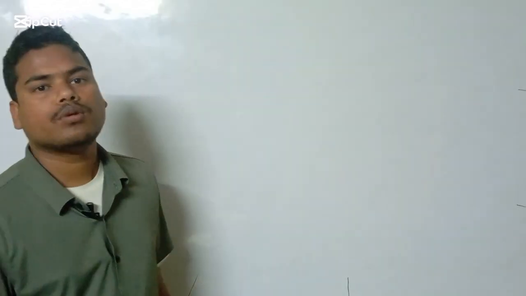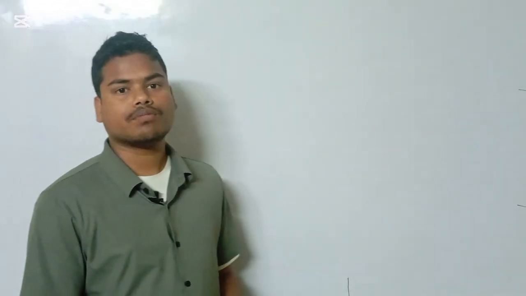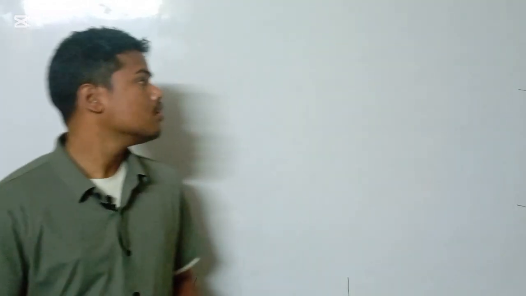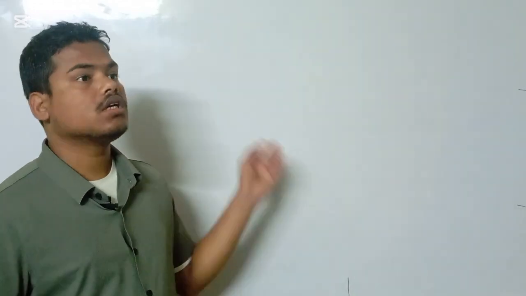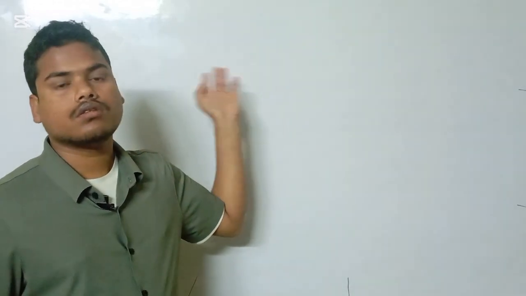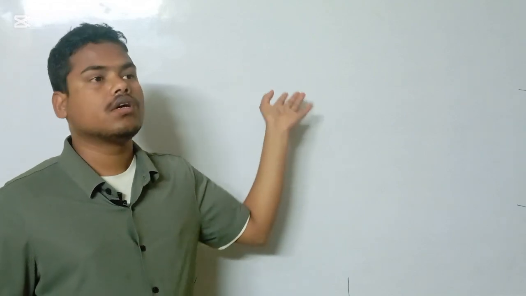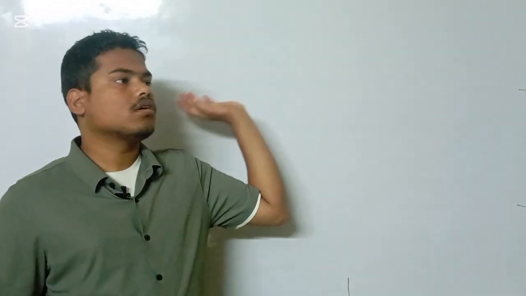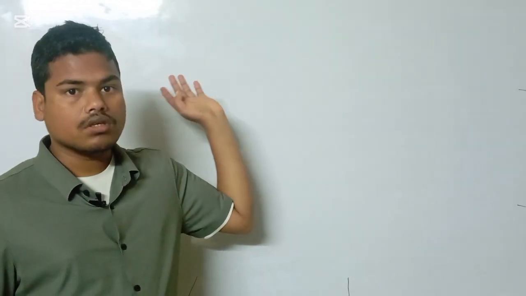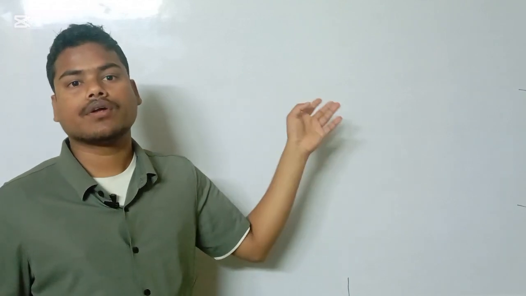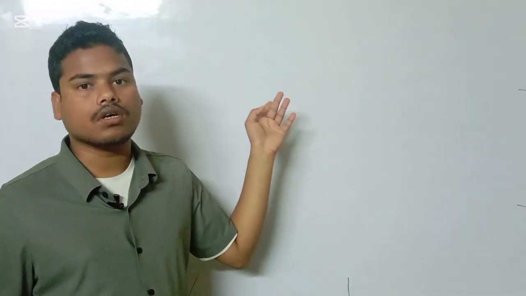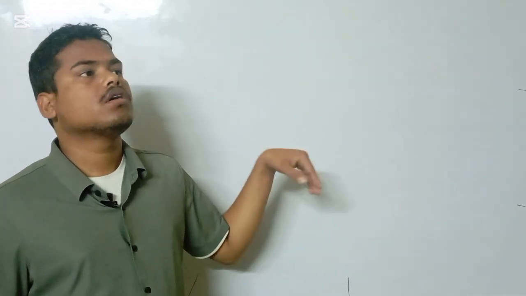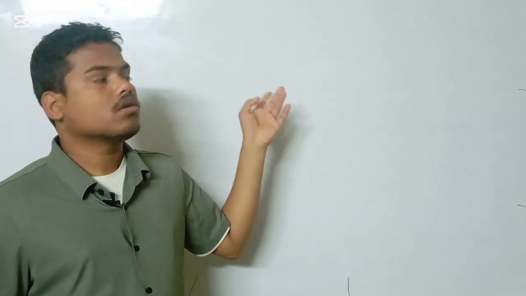Today I will be talking about the action potential, mainly its clinical significance. Clinical significance like which nerve fiber has the greater velocity of conduction, which has the lower, and how is the conduction of the action potential in unmyelinated and myelinated fiber, and how the action potential will be reduced.